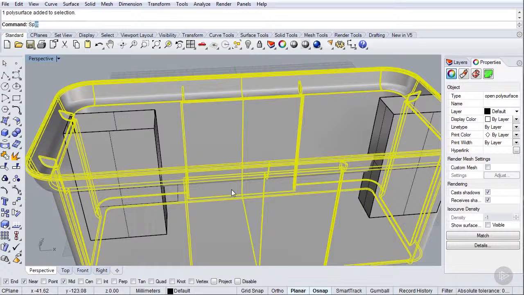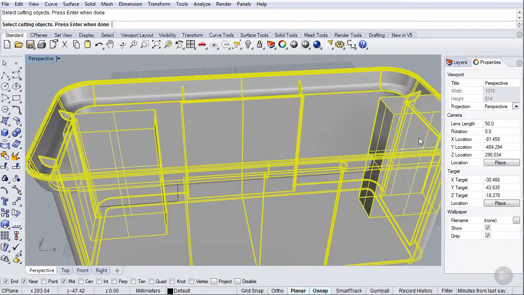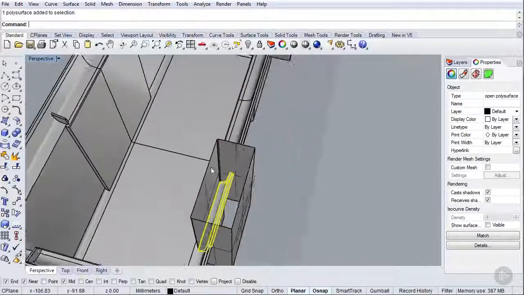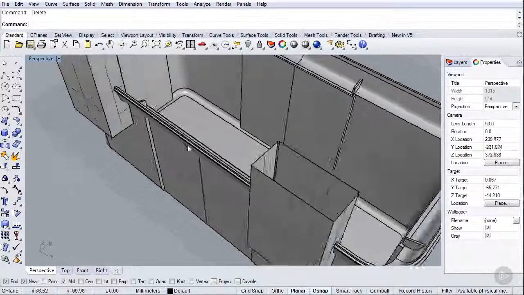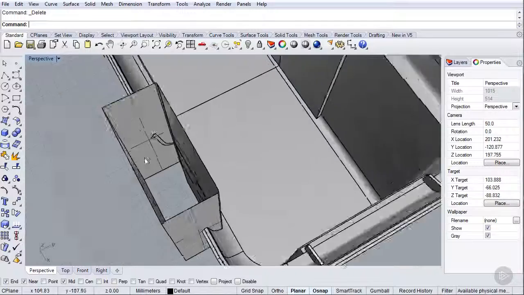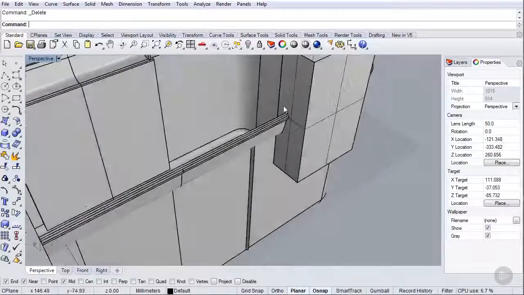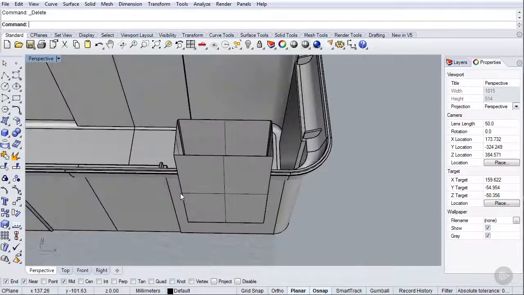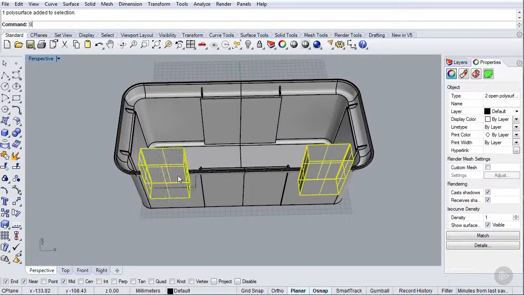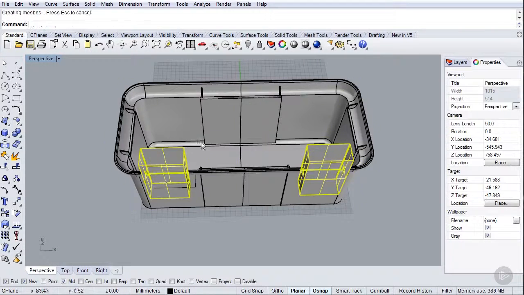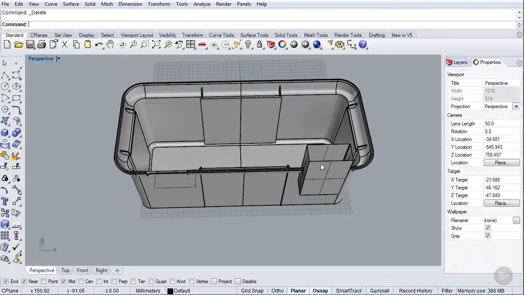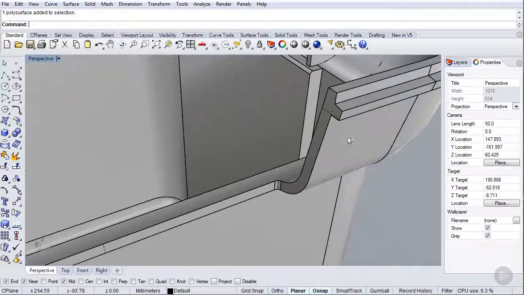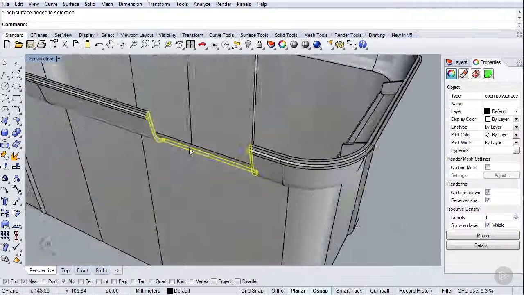So pick our main object and split it with these two. And we can get rid of that inside there. And we can then split these two with our main object. Delete those away. We should have a little surface there we can use. That's the remainder of what we just chopped away.